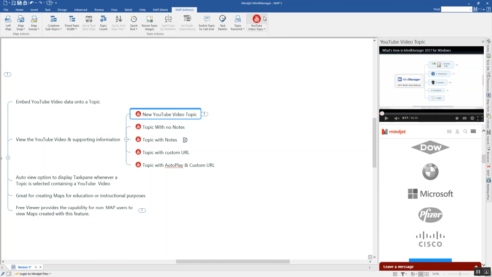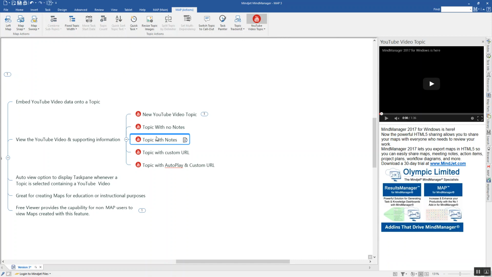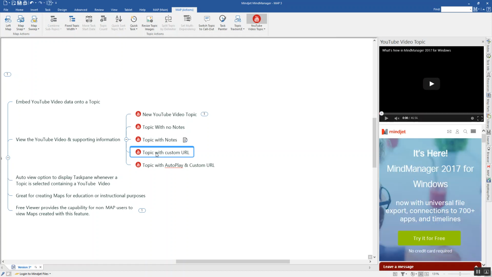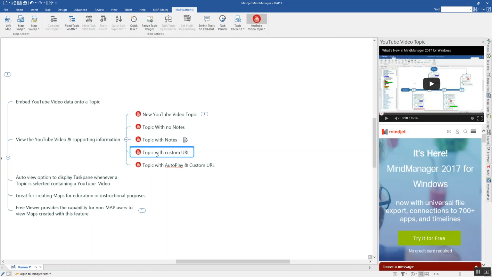When you have that on and effectively running, if you select a topic, the task pane will automatically update if it has a YouTube video setting on it. So if I select any other topic, task pane doesn't change. I select another one, task pane does change. So that's quite useful.